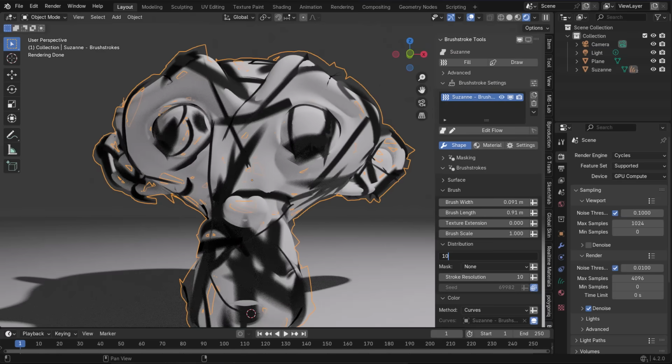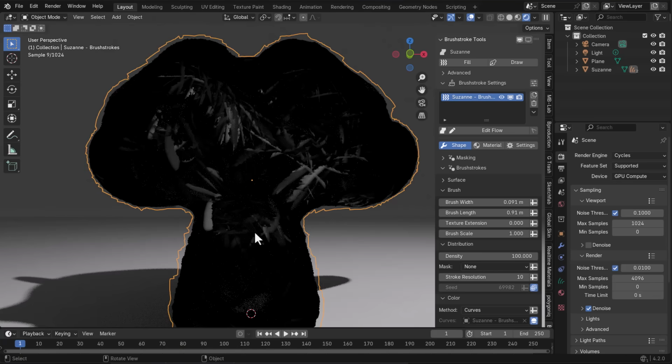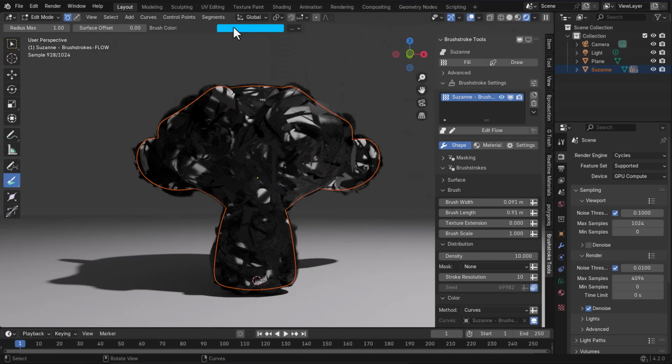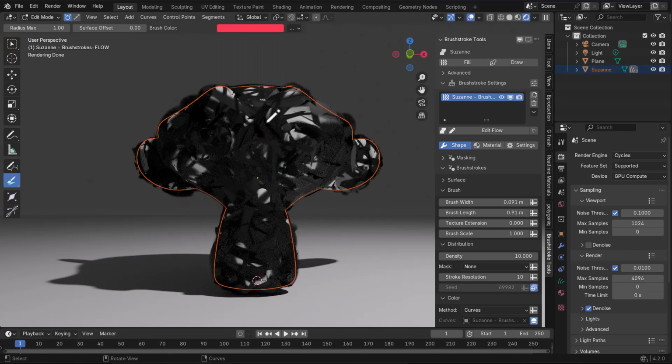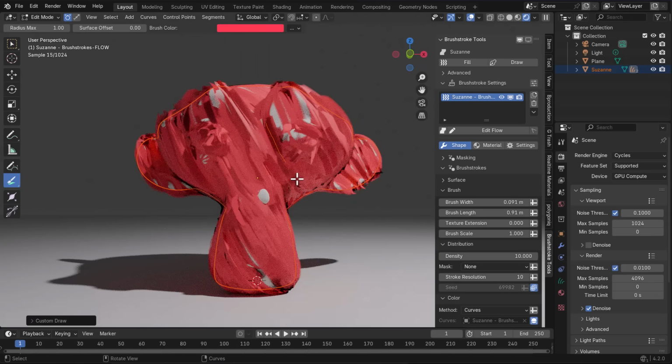And you can increase the density of the stroke if you want. Say, for example, we would like this to be about 100. We can knock that out by typing in 100. And this is going to increase the density. However, one thing you'd also notice is with this, we don't have the right color. So to change the color is going to be as easy as selecting edit flow, selecting the specified color that you want. In this case, we would like this to be red. And once we start stroking, because we're editing the entire thing, the color automatically updates.